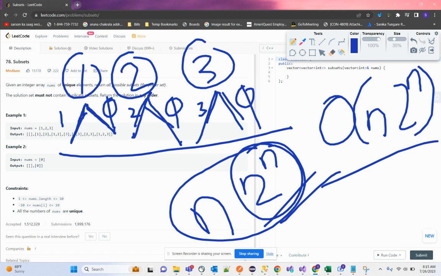This is the time complexity for this particular approach of backtracking, because there is no other method where we can form the subsets with different combinations; only backtracking can help us, and that is also called recursion. Let's see how we are going to do it.